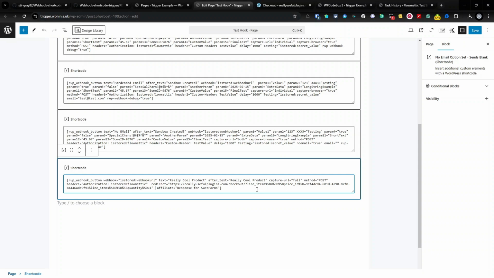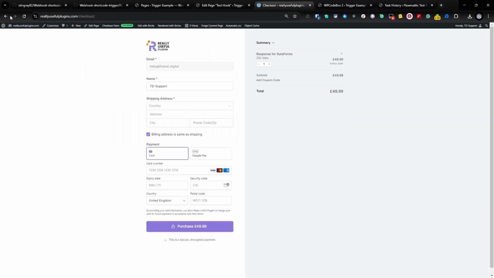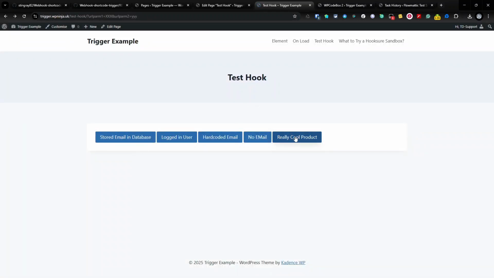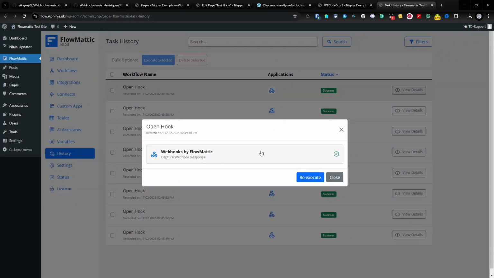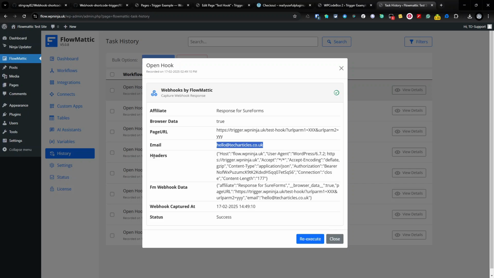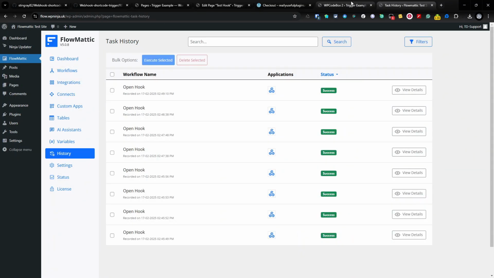But if we remove this line and then refresh that page, go back and click it again and reload it in Flowmattic, while that reloads, this one here, you'll see it sends my email. So as I said, if you had this in your back end, say in a customer dashboard, and you got them to click that button for the item, you'd know they'd clicked your link, and you could then do your check-in with your affiliate partner to check that it was them that purchased it, or there was a purchase around that time through your link. So you could use that data quite usefully. So that's the button.